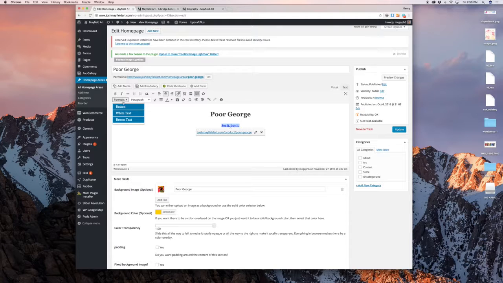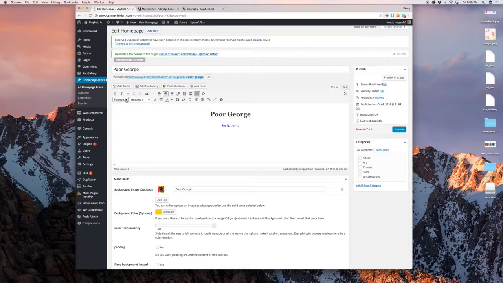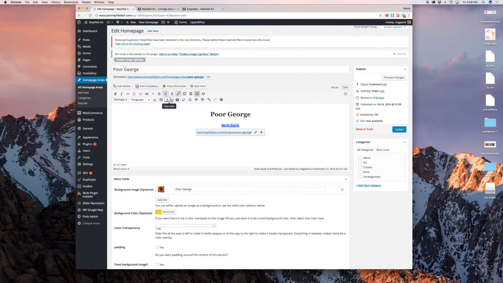What we need to do is make some selections over here, and in this case, brown text is on there, and I don't know why. It doesn't need to be, but everything else does. There we go. And so we have this button set up right here, and the button's the key part right there. And we need it to be white text on there too, because we're having white text on top of there. And it's easier than making the text itself white, because we could do that right here, but then we wouldn't be able to see it anymore. And so it's easier to do it over here. So you have the button and the white text.